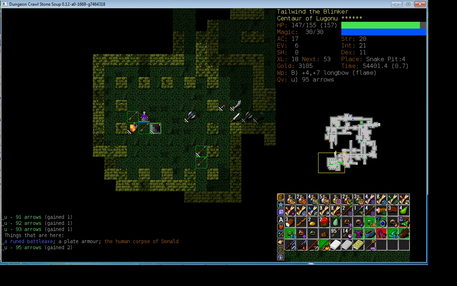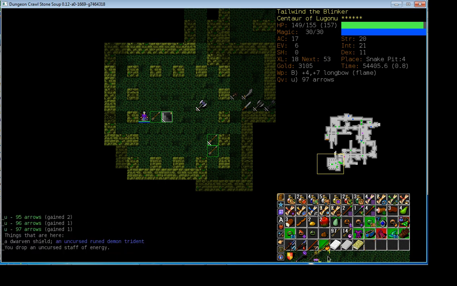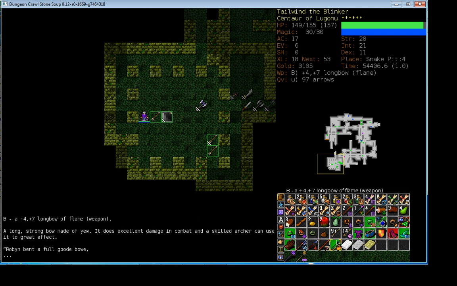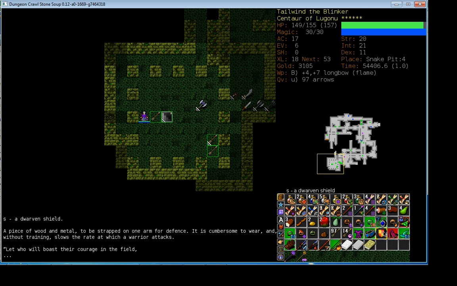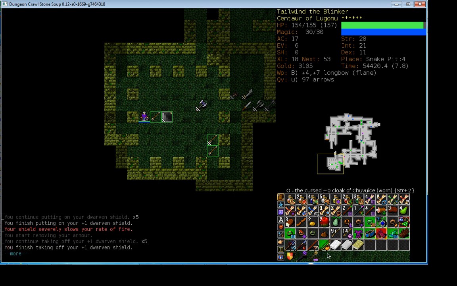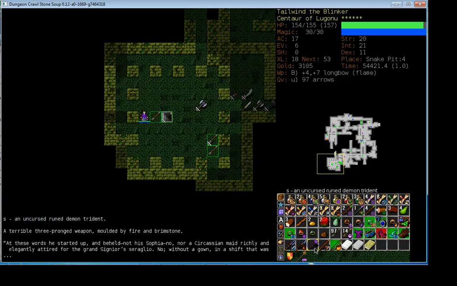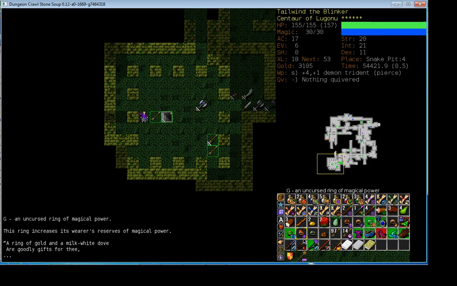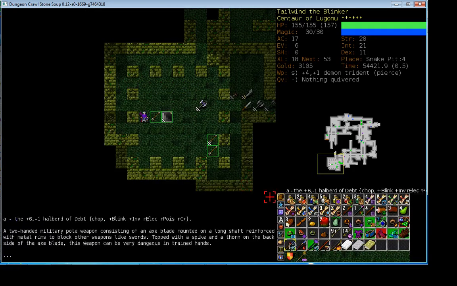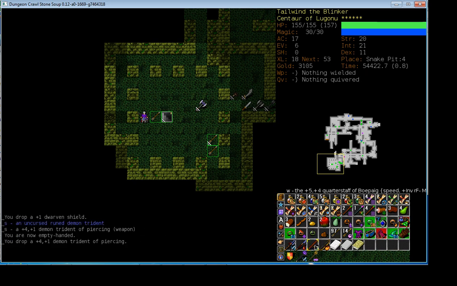But I bet his shield, if I remember correctly, is usually a shield of reflecting. Let's find out. And a demon trident. That is also a pretty good weapon for me. That's just a regular plus one dwarven shield. I do not want that at all. The demon trident is of piercing, that's just general more damage. It's actually a pretty good one-handed weapon. Probably a bit better than my quarterstaff if it wasn't a magical speedy artifact.